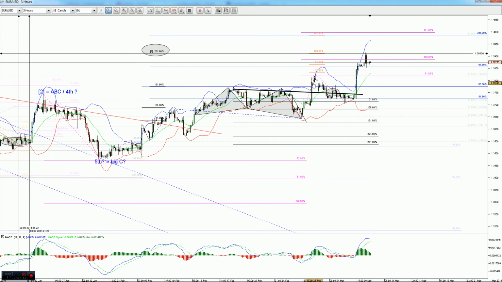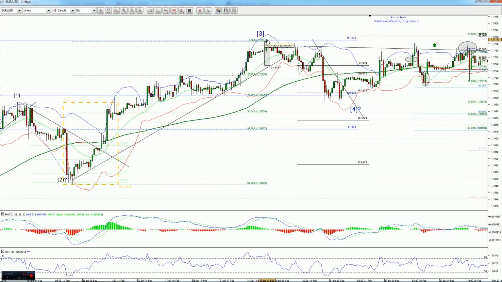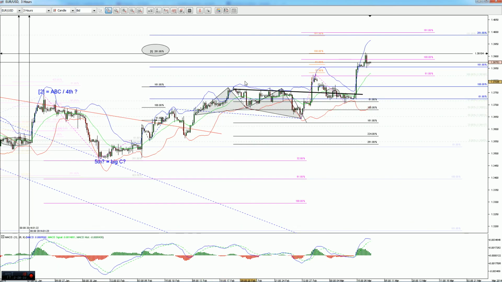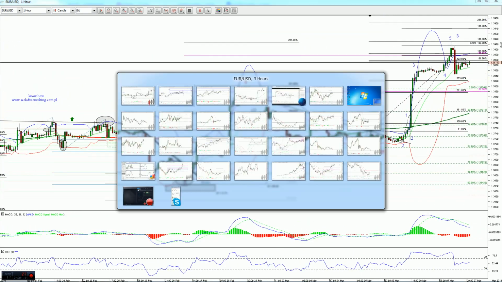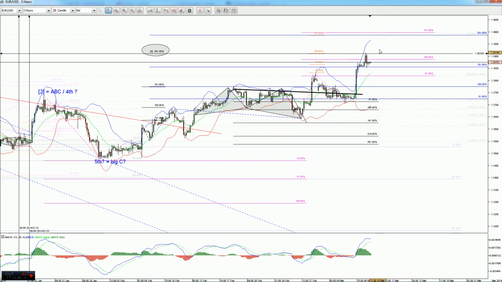I don't think it's a 3rd wave. The market has reacted to that level, but it's not a 3rd, because I guess we had the bigger 3rd a bit earlier in this area. Then we had a 4, and this is 1 and 2, 3. This is this red 1 and 2, of course, and this is the 1 and 2, and this is the 3rd wave. Okay, 3rd wave being completed at the moment.